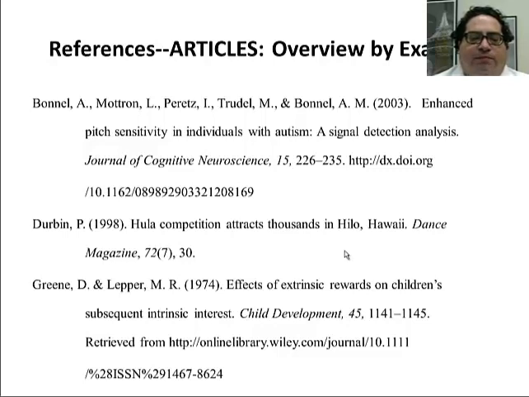In the last example, two authors, so they're separated with the ampersand, publication date, title of the article, title of the journal, the volume, the page numbers, and in this case, the article came from a database, but it didn't have a digital object identifier, so what the APA manual says to do is put some kind of retrieval statement for where you can find the publisher's website for that journal. Not the article, but where can you find that journal online? And usually if you use the Google search engine, you can find the journal's publishing site online.